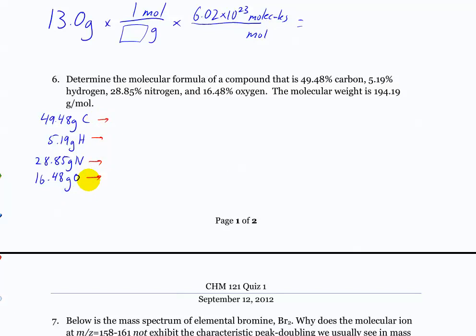I'm going to assume this person's doing it right. I don't know if that's the case, but we'll see. So this person got 4.12 moles, which sounds about right. 5.03, yep. 2.06 and 1.03, okay? Then you divide by the smallest one, which is the 1.03, and if you divide them all by 1.03, this gives you 4, 5, 2, and 1. That looks right to me, yep.